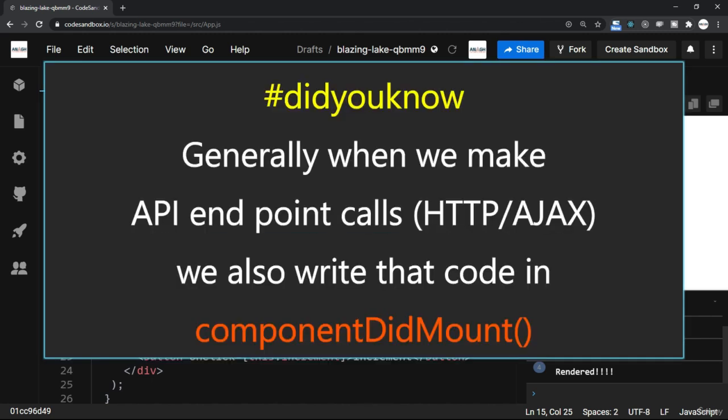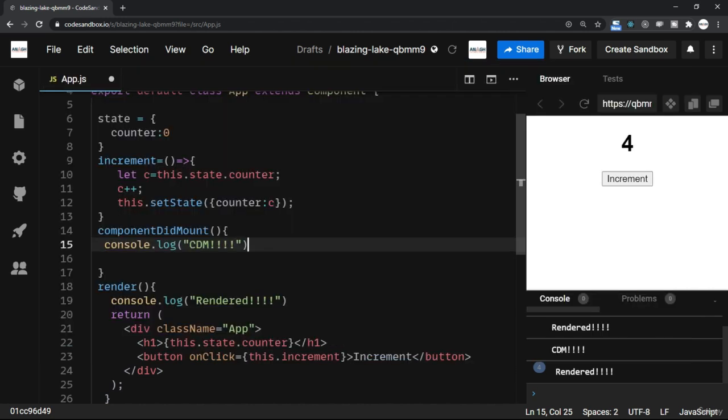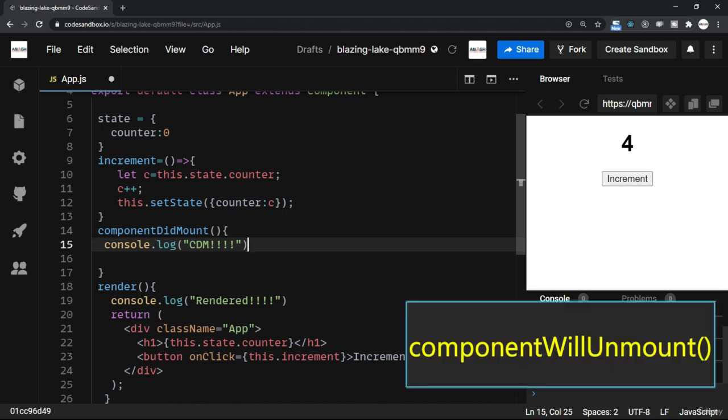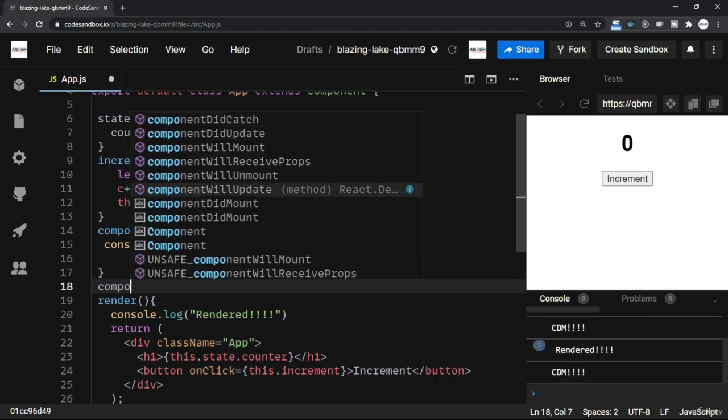Generally, we see that when we have to make calls to API endpoints, that is, we want to make an AJAX call, HTTP call, we write that code in componentDidMount also. Now like this componentDidMount, there is one more unmounting phase method called componentWillUnmount. So let me just write here, I'll say componentWillUnmount.